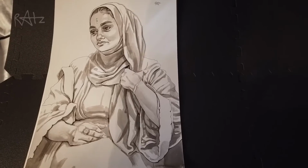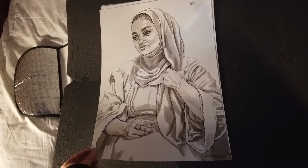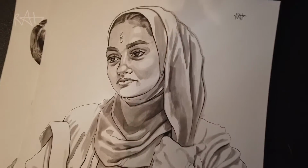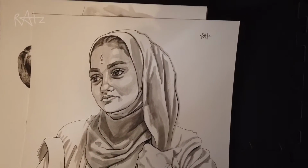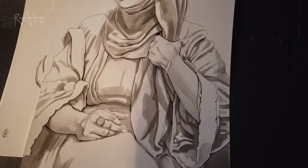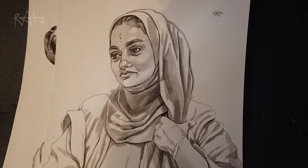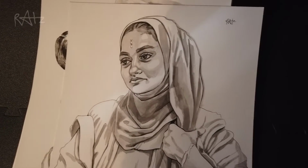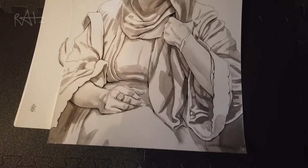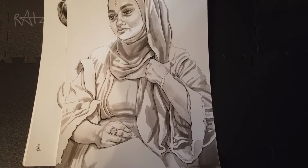So this is the wife, I suppose, of one of my friends. Anyway, as usual I've got a problem with lighting, but I can do what I can do. I made some photos as well, but because of the light these photos are not perfect either, so I'm filming it to have some documentation and to give you an impression of how it can look.